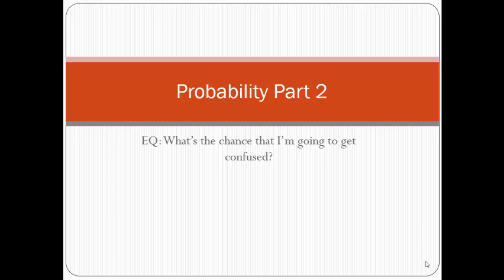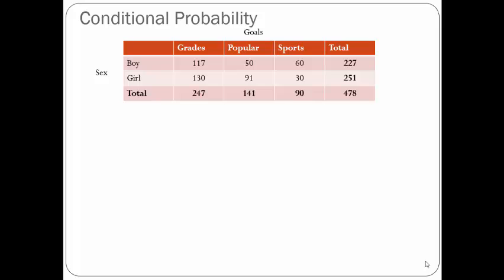So take a look here at a little bit more advanced probability. And we're going to start with what's called conditional probability. So here's a chart on the gender versus maybe some goals that certain people have in school, right? They're focused in school. So we got guys and girls, and then they're either focused on their grades, their social life, or sports. So apparently this is a school, no arts allowed. So obviously this isn't givens.